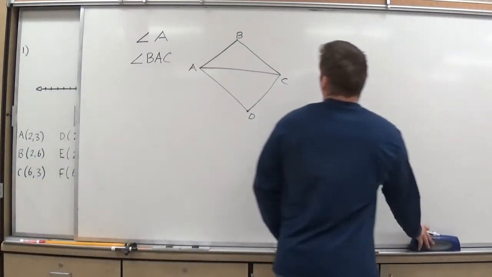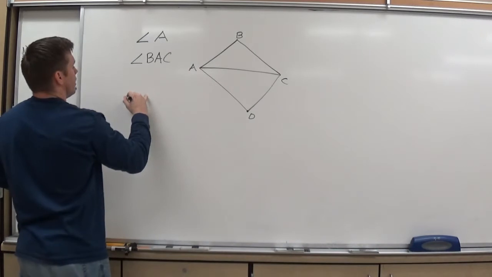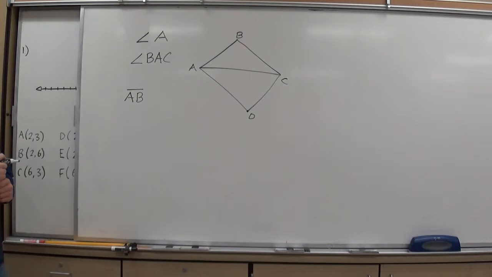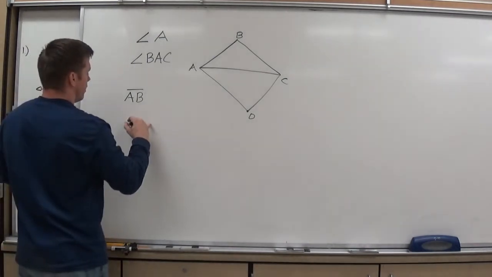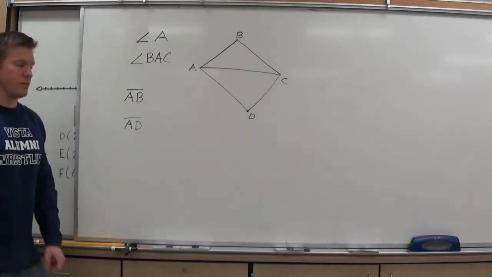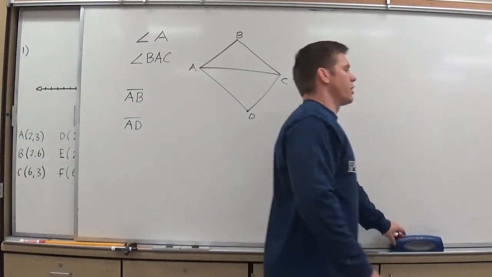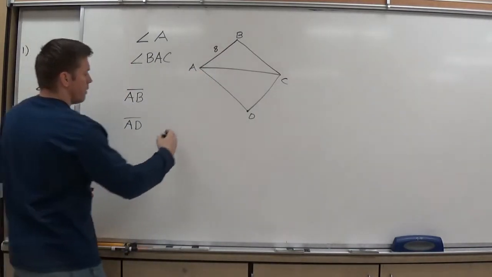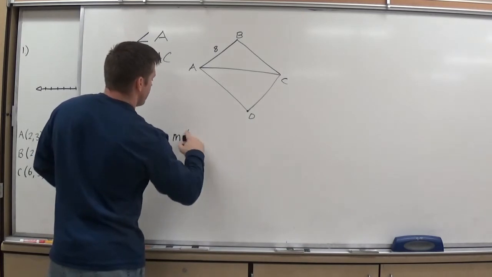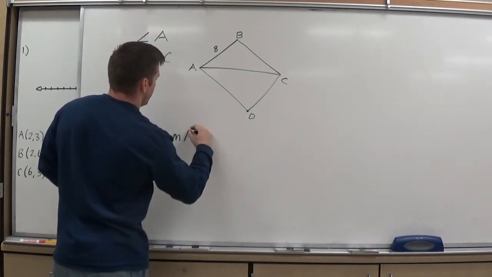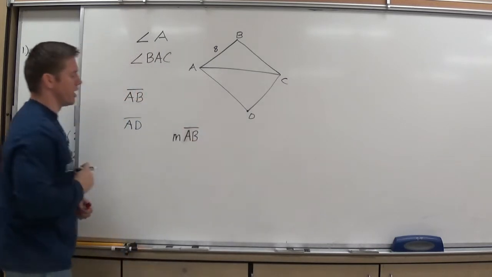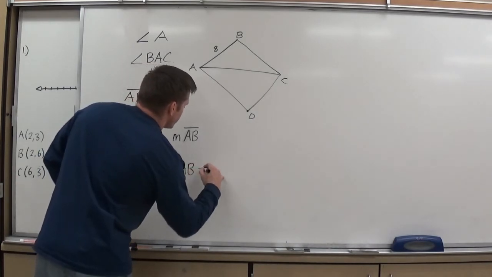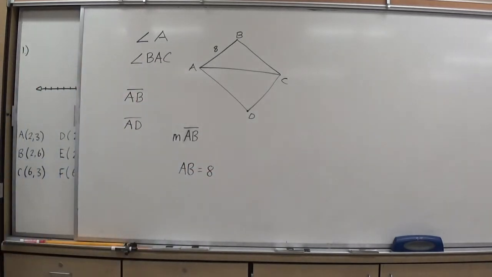When I talk about a segment length, let's say now I want to talk about segment AB. I use AB with a segment symbol over it to talk about segment AB. If I want to talk about segment AD, I say AD and I put a segment symbol over it. Now I can also talk about the measures of it. Let's say AB had a length of 8. Well, if I took a ruler to that and I actually measured AB, I would use a little m with the segment and say measure AB. If I was given what it equals, I can also just say AB without the segment symbol equals 8.